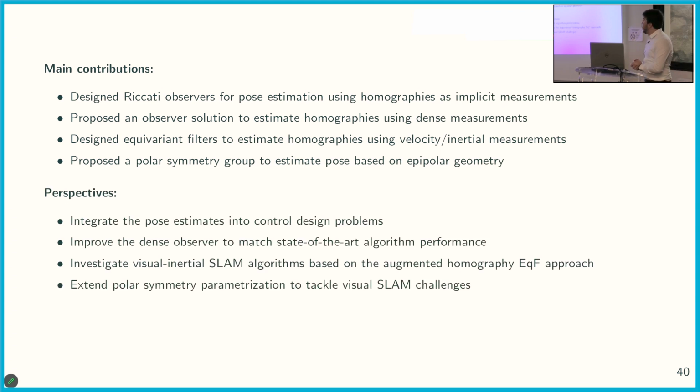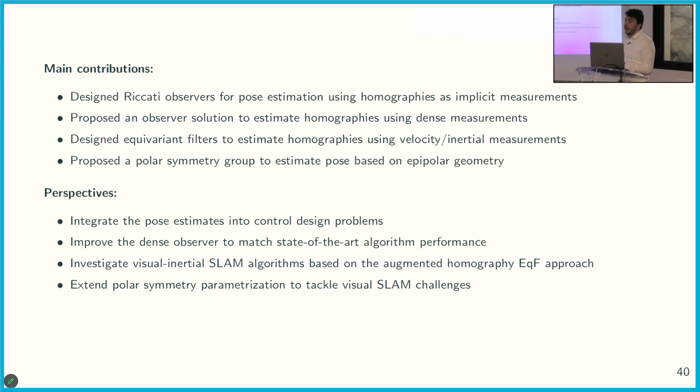So just to talk about the perspectives of this work. One of the perspectives is to actually use these pose estimates and integrate them into control design problems. So what is the value of having the estimates? The most important part is to use them in control applications. Another perspective is to improve the dense observer to match state-of-the-art algorithms. For now, as it's designed, it's a bit raw for an algorithm, so it has to be improved and sort of robustified in order to match their performance.